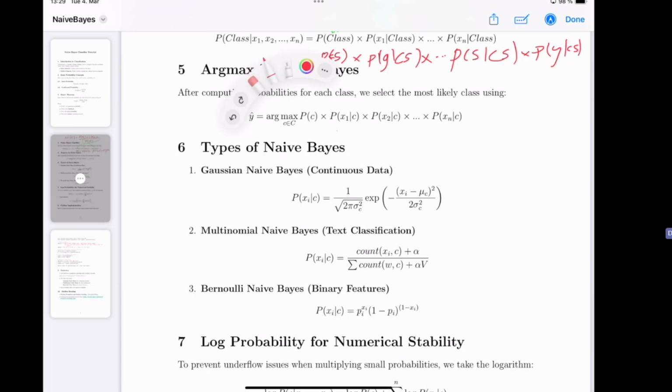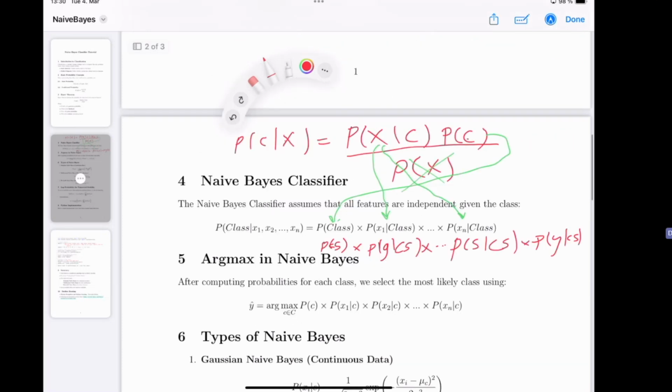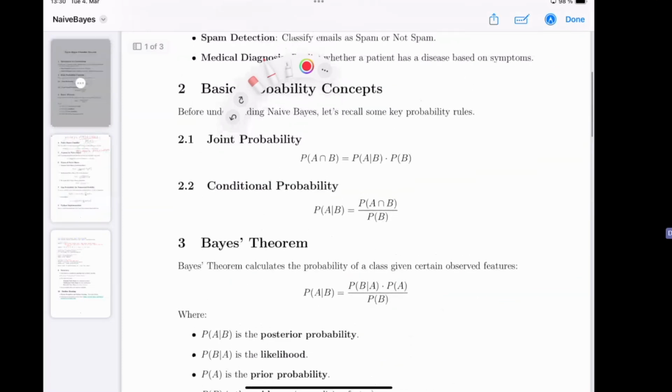So this argmax, that was a very good point. Now we'll explain that more. This argmax is telling us which class would maximize this. He mentioned a very interesting point: how do you know that they are independent from each other? From where does this question come?